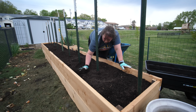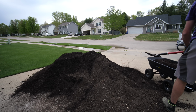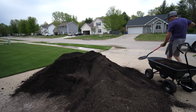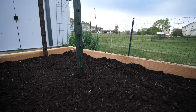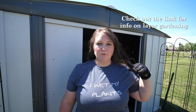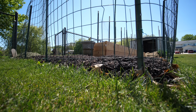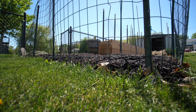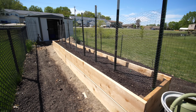So this was an experiment I wanted to do this year to get carrots in. I have 16 inches of really nice compost topsoil mix that we got that should be very loose and should be very easy for them to grow in. So we'll see at the end of the year what those end up looking like. I did have a little extra topsoil and compost mix, so I added that as one of the layers to my lasagna garden. This year I have a layer of cardboard, topped with a layer of clippings, topped with some newspaper, topped with compost. And so if you get a sense of the garden, you'll see where it looks like everything is raised. Eventually that will all settle in, but I did add about 3 inches worth of material around the perimeter of the garden this year too, leaving some walkways in between.